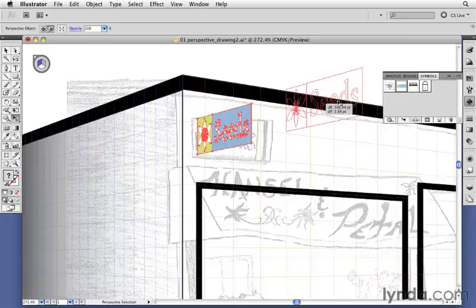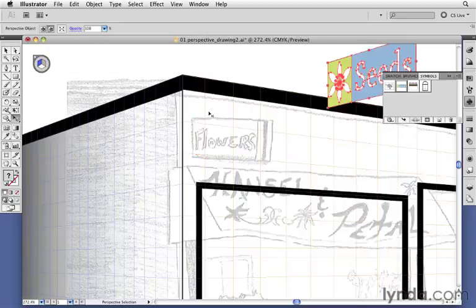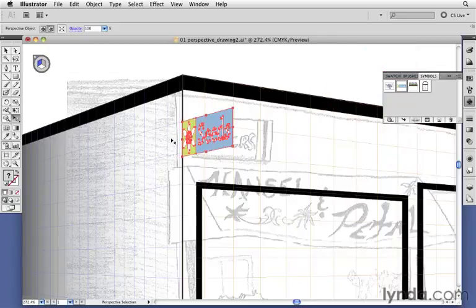Now I can move the artwork completely way off the grid over here. Remember that the grid itself is just a way for me to visualize where that is, but the grid in theory exists throughout my entire document. It does extend even beyond the visible areas. But there's something a little bit different about this one element that I want to talk about. If I move this shape to about right over here, this would mean that the actual sign itself would be sticking out on the corner of the building.